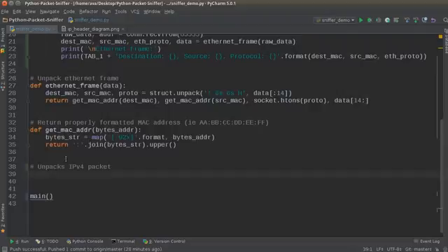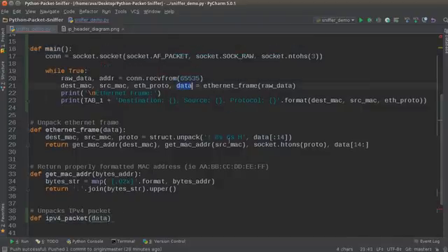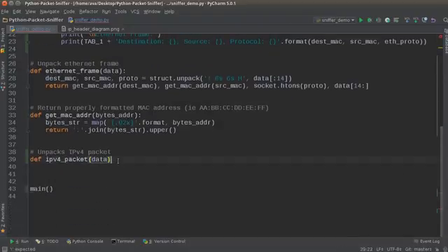We really aren't worried about anything else like ARP right now. So whenever maybe our kids or our friends that are living with us go to some website, we're going to start extracting that and seeing what they're up to. So def IPv4 packet. And remember, we're going to be passing in this little bundle of data eventually.